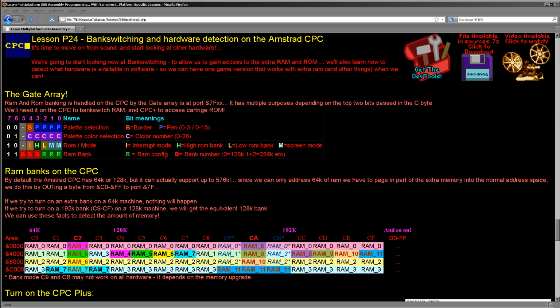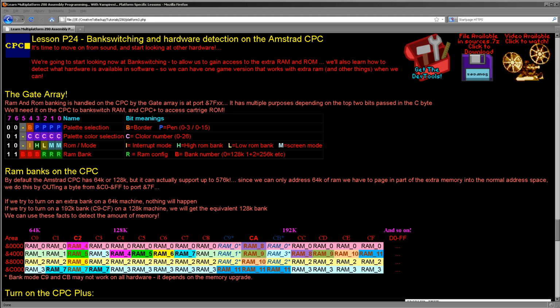The end game of today's lesson is we're going to create a function that allows us to run this function on our Amstrad CPC, and it will detect how much memory is present, either 64K, 128K or 256, and it will also detect if the machine is a CPC Plus or not. This allows us to do what Chibi did, which is load the game up, and then the game will reconfigure itself depending on whether it finds it's running on a 64K system or a 128K system, or whether it's got the CPC Plus functions or not. So we can have one game that really takes advantage of whatever system it is running on.